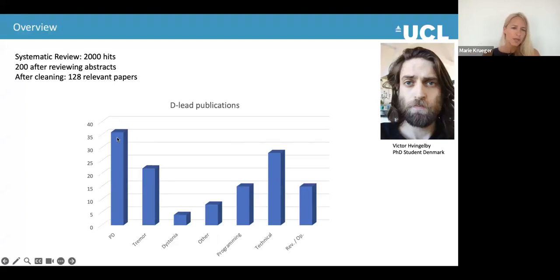The majority of publications is on PD or STN, then quite a lot on tremor, very little on dystonia, very little on other indications, quite a lot on programming, and a lot on technical aspects, like how do we determine the lead's orientation and when should we determine it. A few reviews and opinions. I won't go into those, but I'll try to cover all of the others. I'll just try to give a broad overview, really.